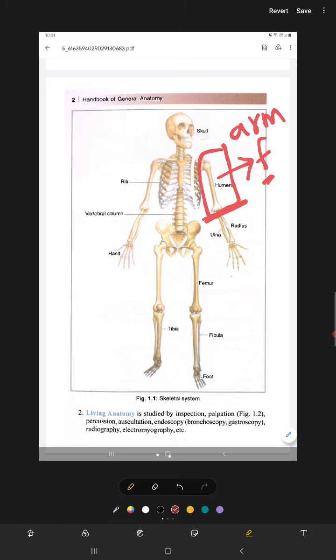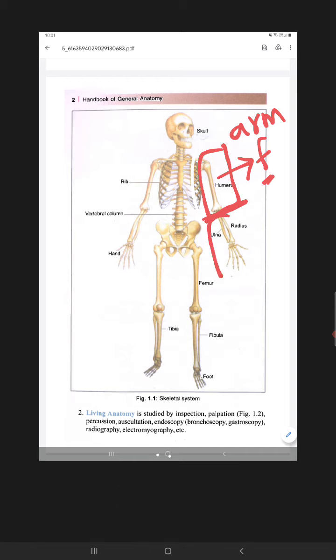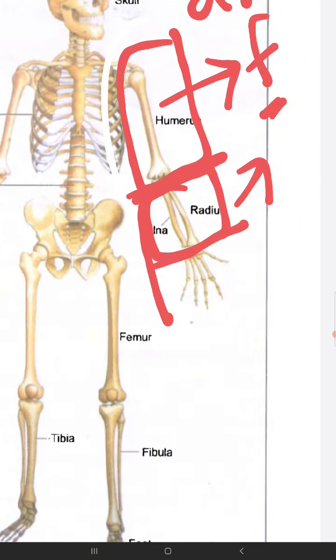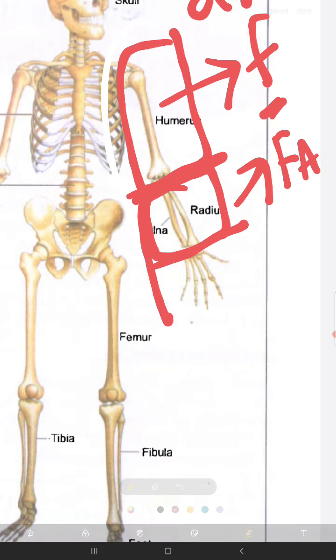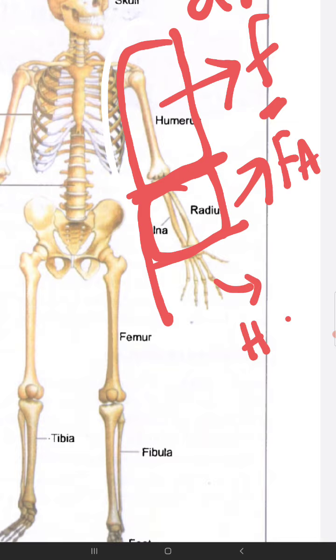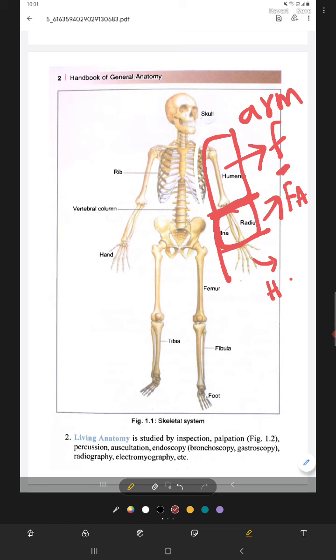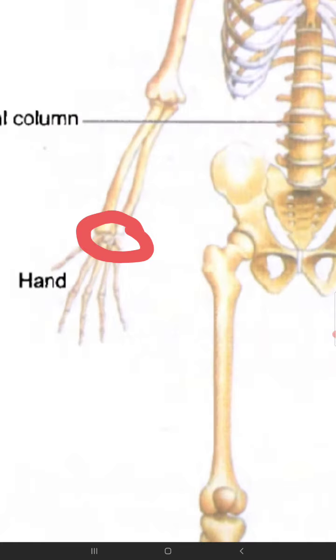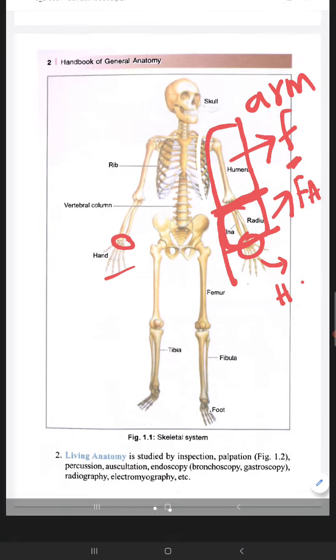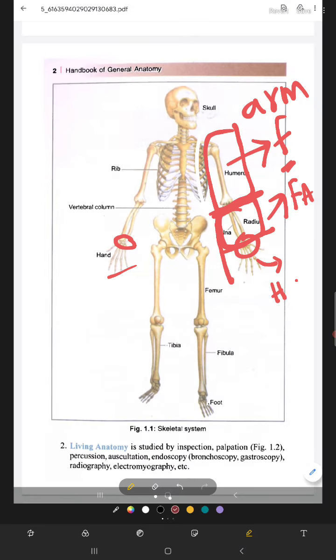Remember this point. And after the arm, the part which is present up to where the ulna and the radius are present, this is called forearm. Okay, remember, forearm. And this is called hand. Okay, these are the portions of upper limb. So you need to have the idea. Upper limb bones are humerus, radius and ulna, and then carpal bones which are participating here. Here we can see the carpal bones. These are the carpal bones, and then the already discussed carpals, metacarpals, phalanges. So the bones are humerus, radius and ulna, and carpals, metacarpals, phalanges.